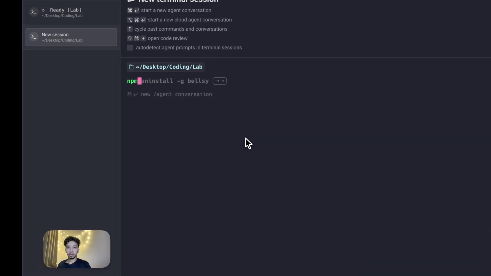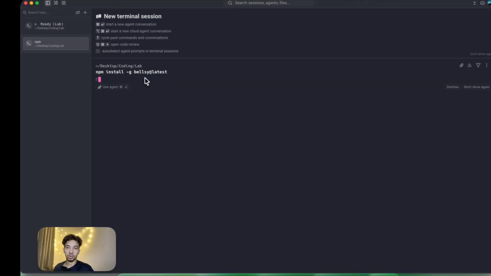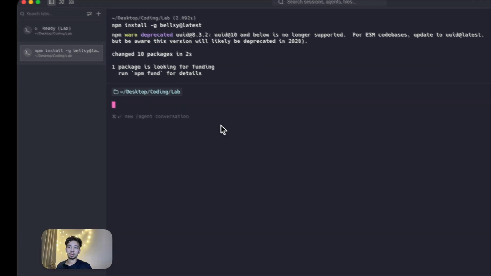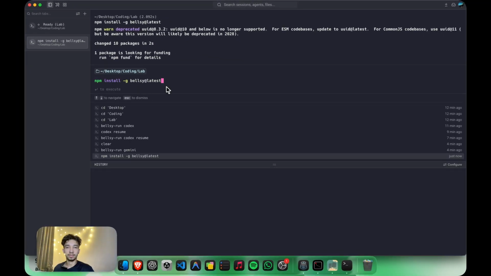When you are installing the package of the Bellsy and downloading it globally, you should use @latest at the end of the package name to make sure you are installing the latest version of this package, because there can be bugs which need some fix, and I might fix them in the future and publish it. So make sure you install the latest version of this package every time. Make sure you use this command instead of just normally writing the Bellsy.